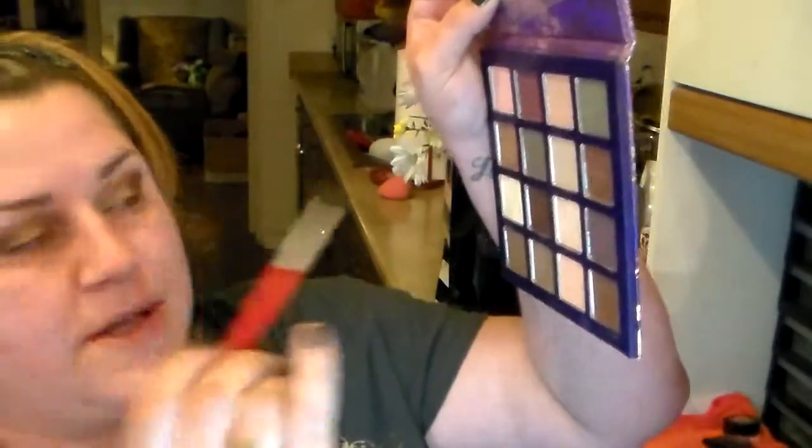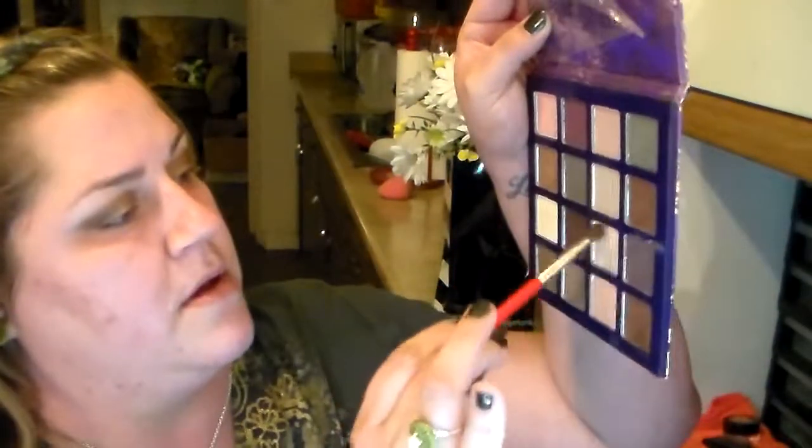And take more, with the same fleshy brush that I just brushed off, more of the buttercream frosting. Get that into my inner eye corner.